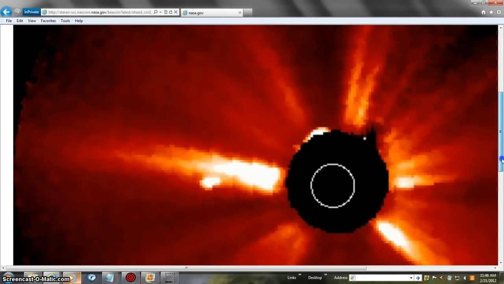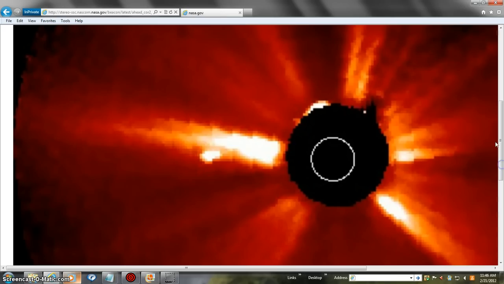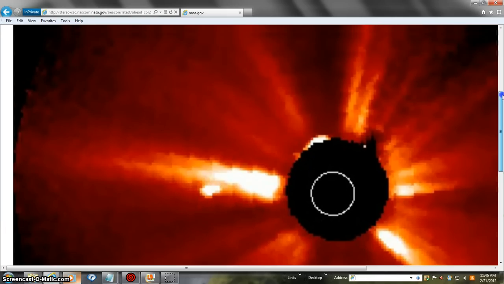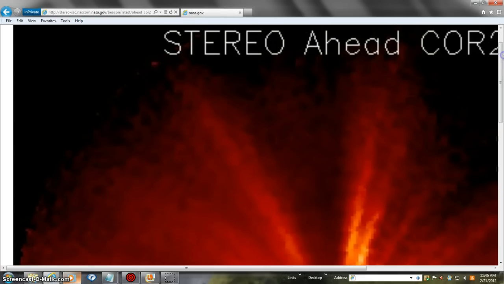Okay, so there's what you're seeing there. Don't even need to get up to 1,000 or anything like that. So there, we are supposed to believe that this is Venus. And if it is, then it's catching a lot of CME action. That is very, very interesting. Look at that all the way across, because we know that this is STEREO Ahead.